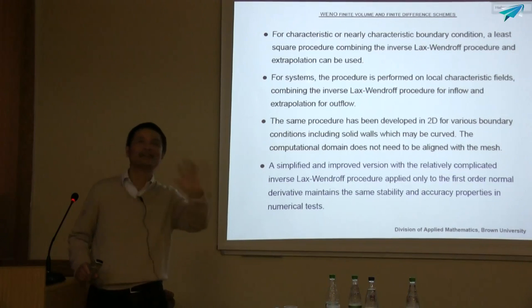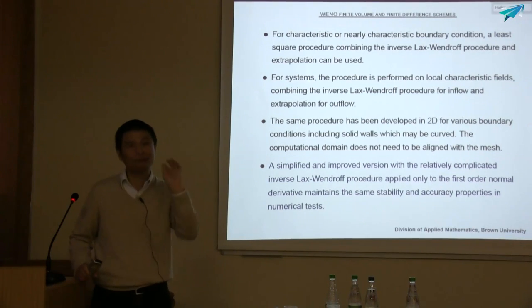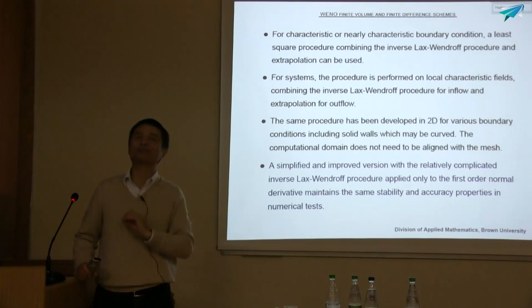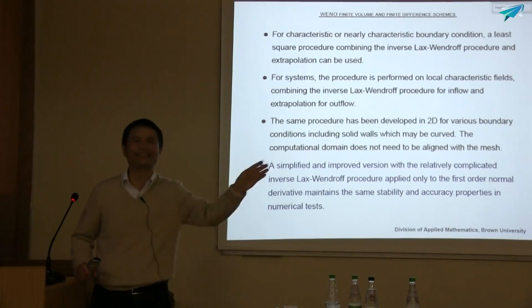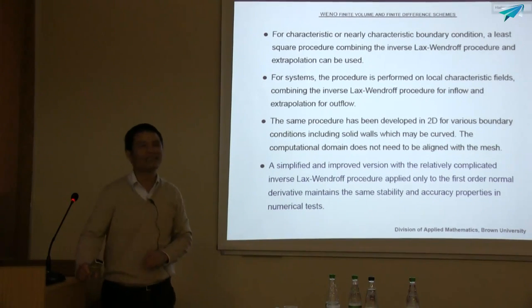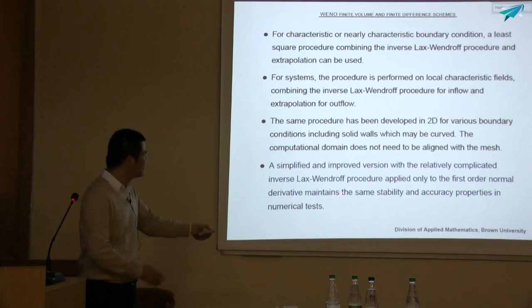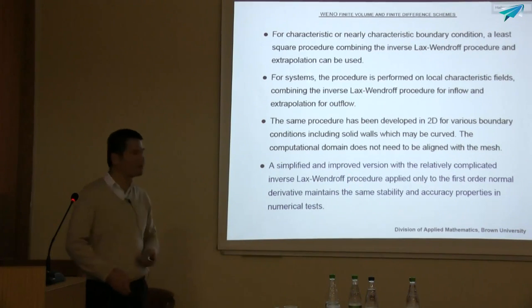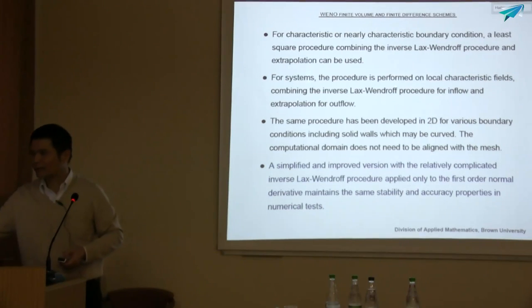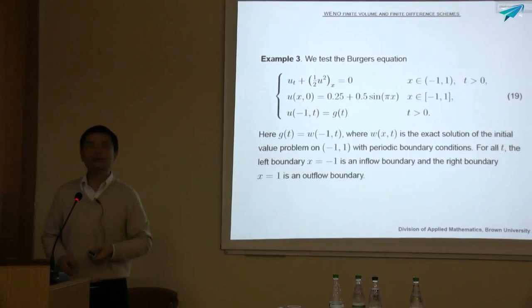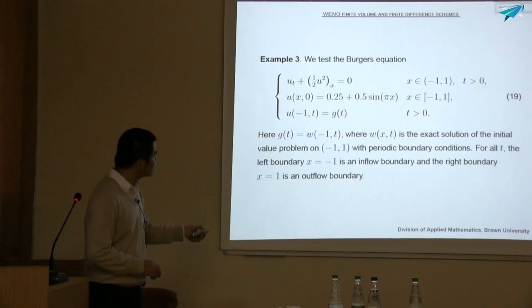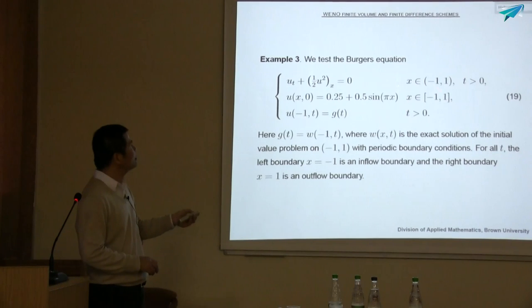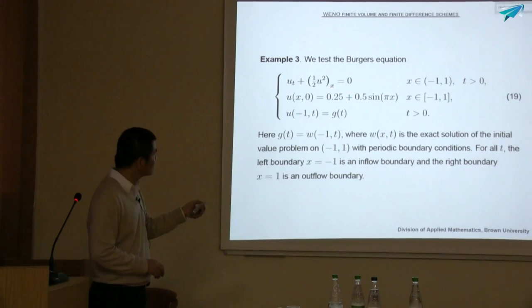If you only apply it to this term, it turns out to be crucial. If you don't do this, then you go back to the old days when it's unstable. But if you take care of the first term, it's a little bit like in the Lax-Wendroff procedure, if you take care of the first term by characteristic decomposition, all the remaining terms you can do central difference, no problem. So this helped a lot in our numerical tests, simplifying the procedure. So let me show you some numerical tests. This is Burgers' equation, so one space dimension with a boundary condition at x equals 0.